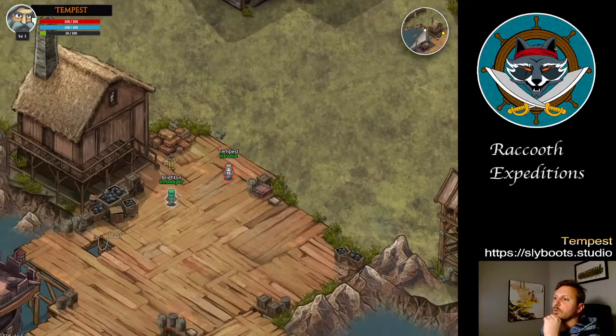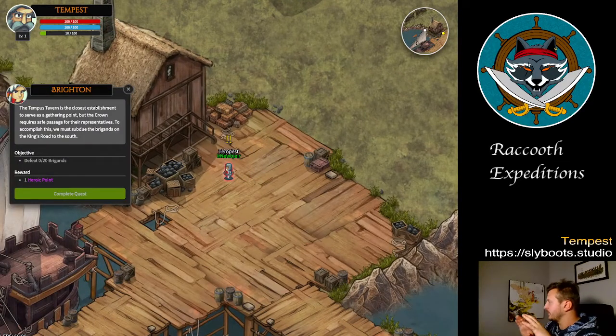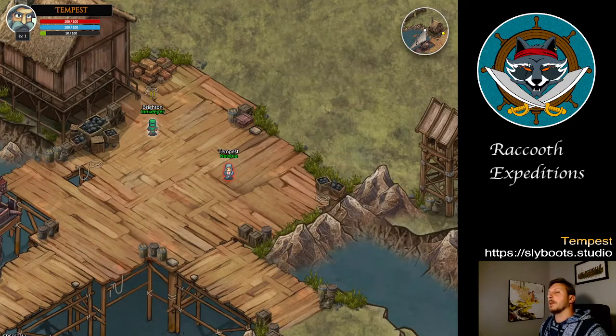Now obviously we don't want everyone in the game piling on top of the NPC. So what I want to do is disable that tile as one that you can walk on. So that's now what's happening. Now when I click on him, this is the next step: when you click on a tile that you can't walk to, I do want you to walk to the nearest available tile that you can walk on.